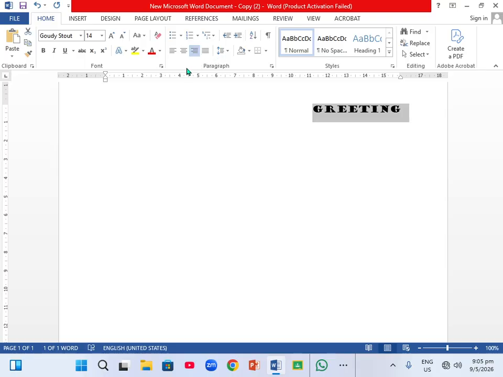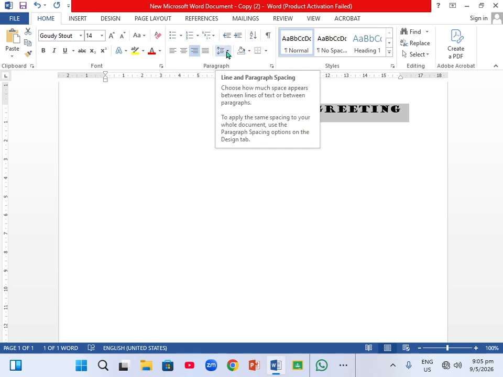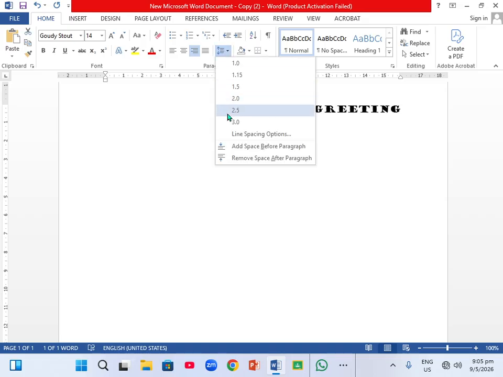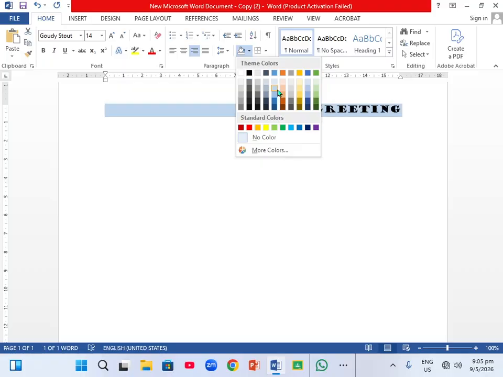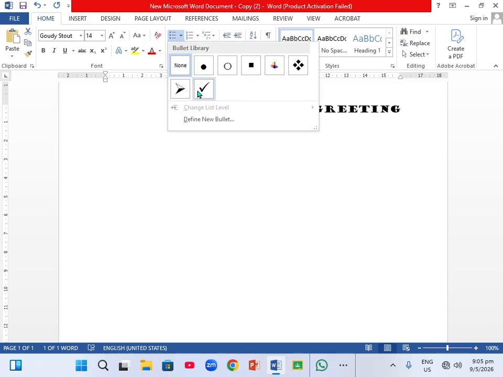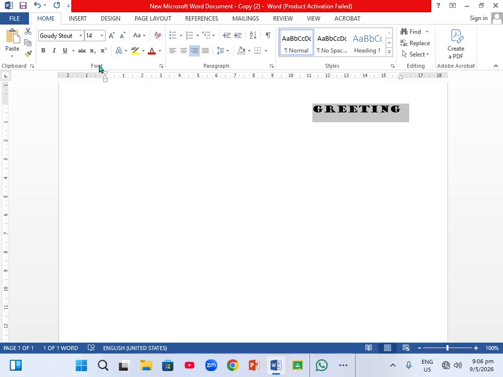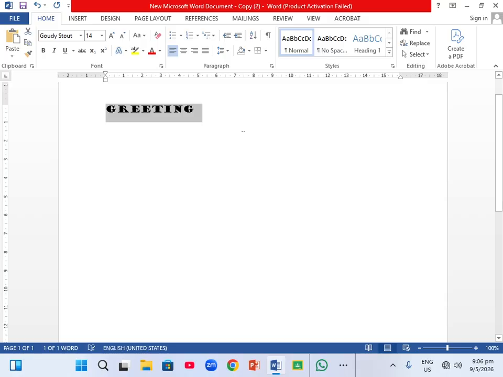I can do several things with it. If you notice right here, I can actually change the level number right here. Here, I can actually give it a color just the same. Come all the way here, I can actually put a bullet to it. I can also add numbering to it. Very important: if I want to get it back down here, I can just click right here and I get it back down there just the same, just like that.